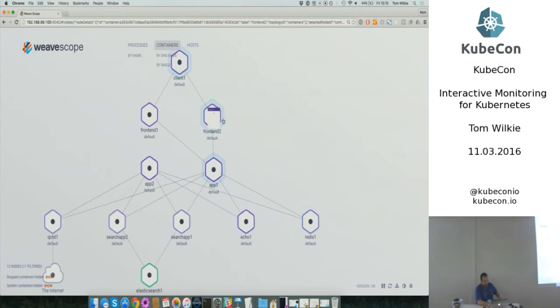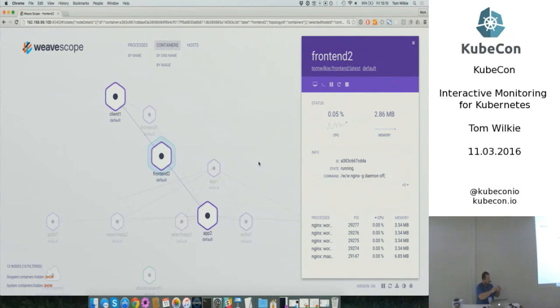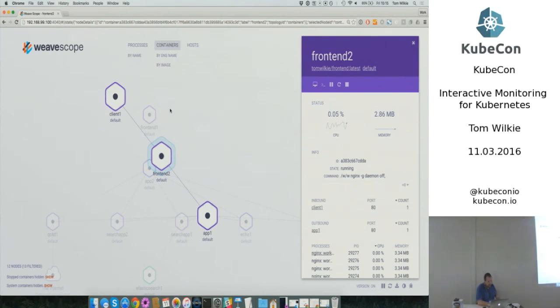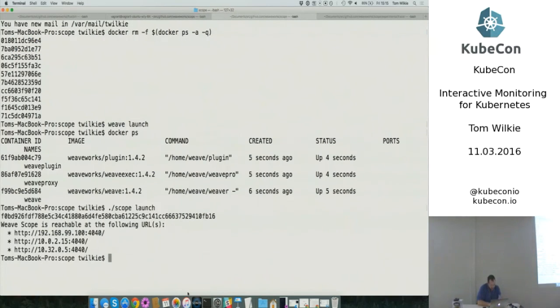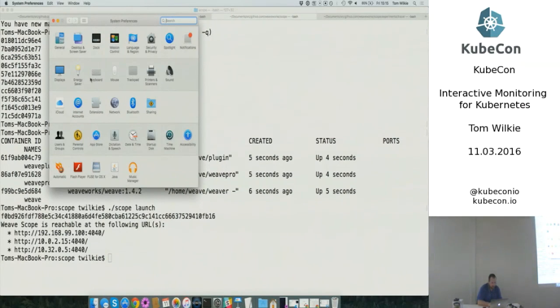The direction we're probably taking this in is integrating it more with things like Flux, so you can see those statistics that I showed you there in this UI. We've got some really nice stuff lined up for the next release, where we can paint individual nodes with different fills depending on different metrics, CPU, memory, and so on. So that's Weavescope. That's the second demo, and it worked, which is the main thing. So let's switch the display back.